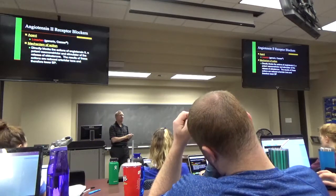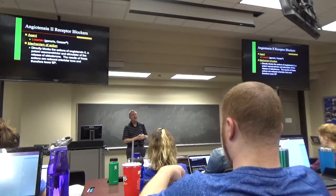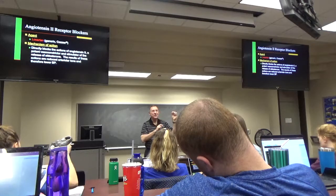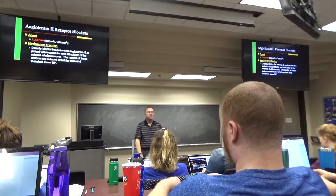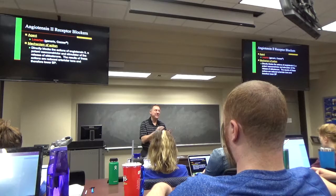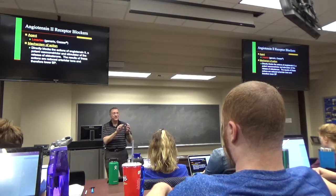ARBs, angiotensin II receptor blockers. The agent of choice to memorize is losartan. Also, it comes generically. Cozaar was one of the brand names for that agent. It directly blocks the actions of angiotensin II, which is a vasoconstrictor. ACE inhibitors wipe out aldosterone and angiotensin II. ARBs block the angiotensin II directly. They're not blocking the actions of aldosterone. They block the actions of angiotensin II, but they do stimulate release of aldosterone, so they can block that. Okay, when they block angiotensin II activities.